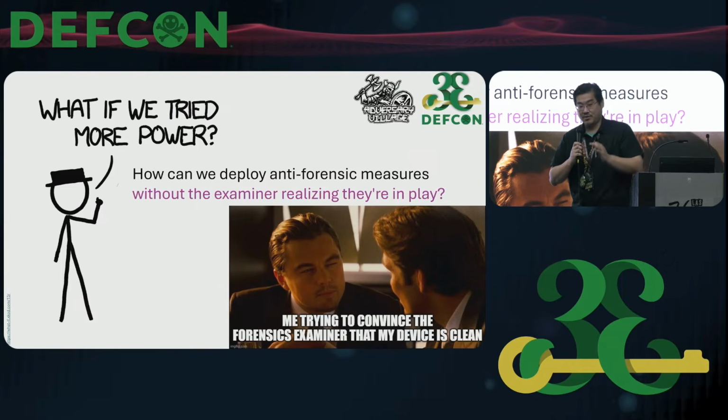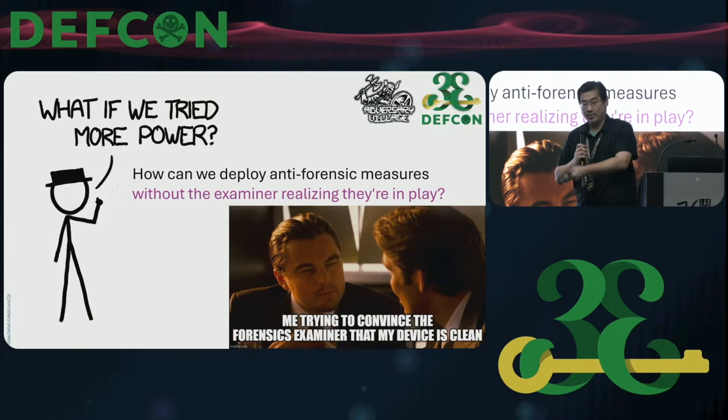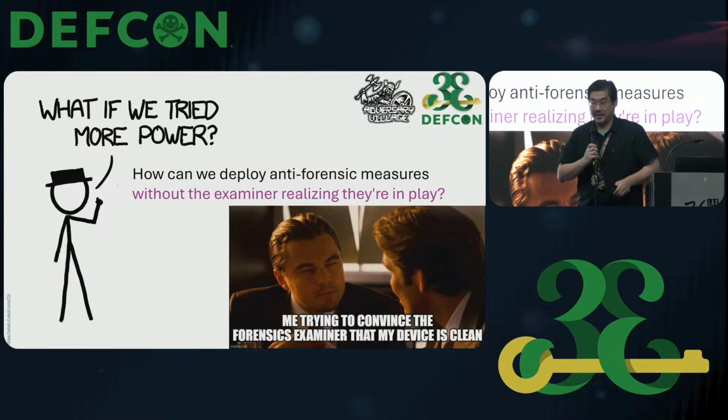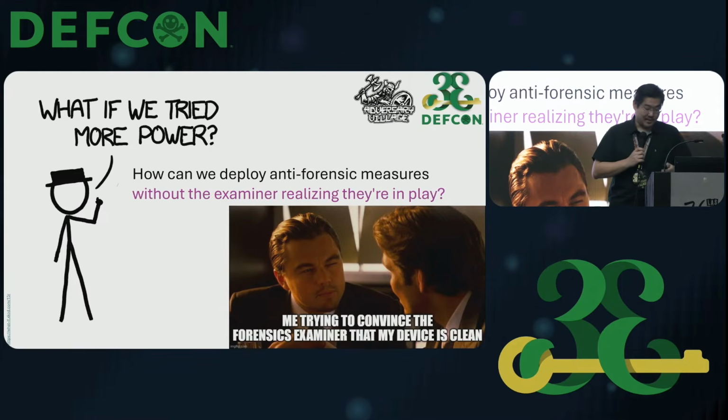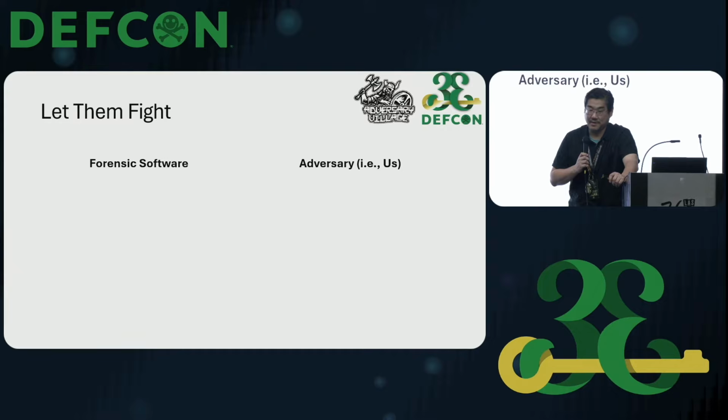When an examiner tries to extract data from the phone, okay, we say, okay, fine, go do whatever that you want to do. But at the back end, what we're doing is that we are encrypting data, we're destroying data, and we're doing whatever that we want to do to make sure that the examiner doesn't get the data, right? And that's exactly what we plan to do. So if you look at it, in a way, it's like we are being the adversary now, right?